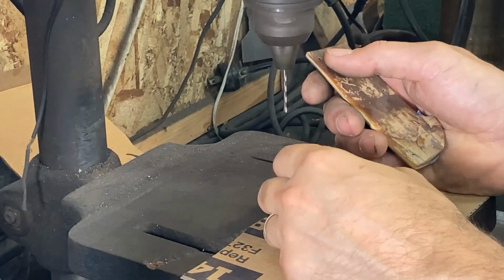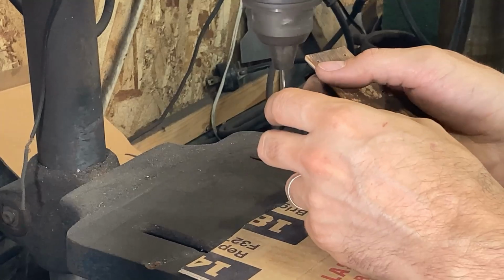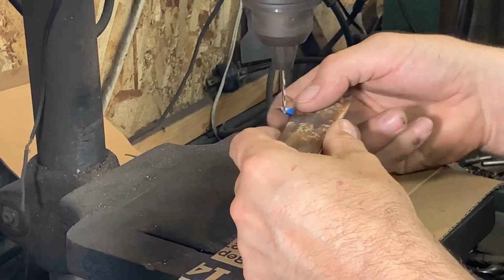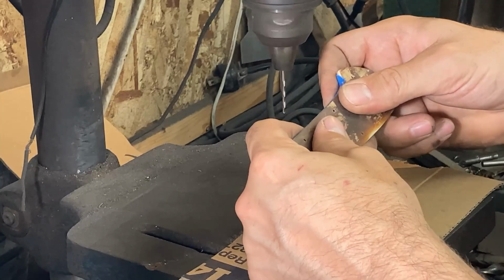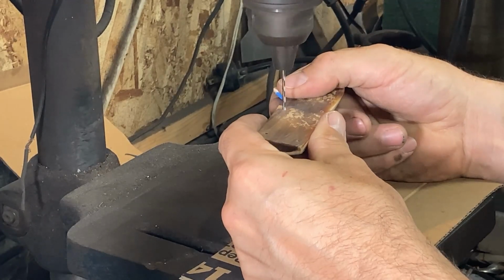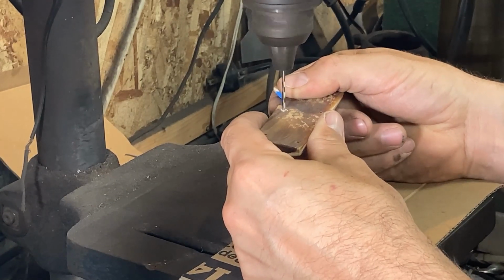Right now, I'm using the number 50 bit that I marked the holes with, and that I drilled them before tapping in the handle frame. And I'm just doing some starter holes. I've got the back side of this scale taped up already to provide a little insurance against chip out. I'm not going to drill all the way through with these though. I'm catching you up because I've already drilled these to a partial depth.